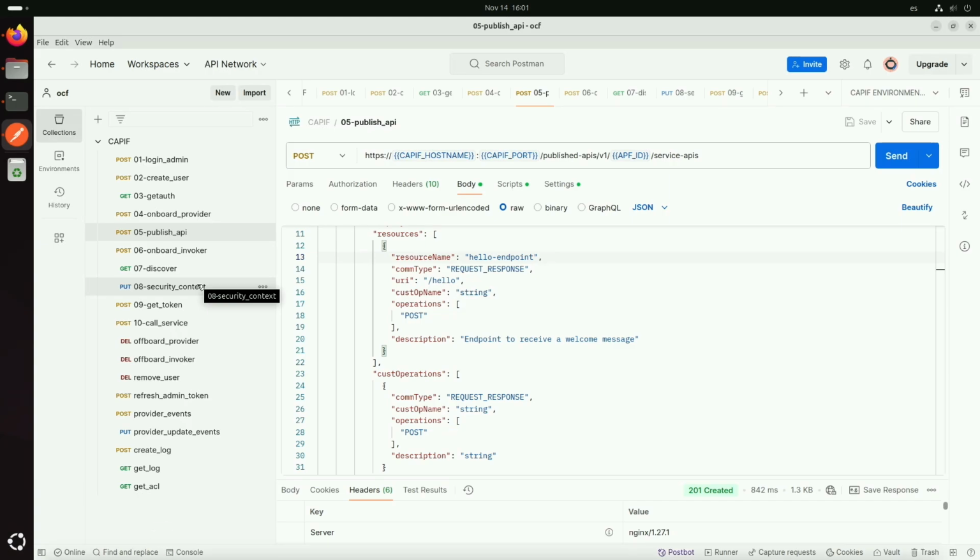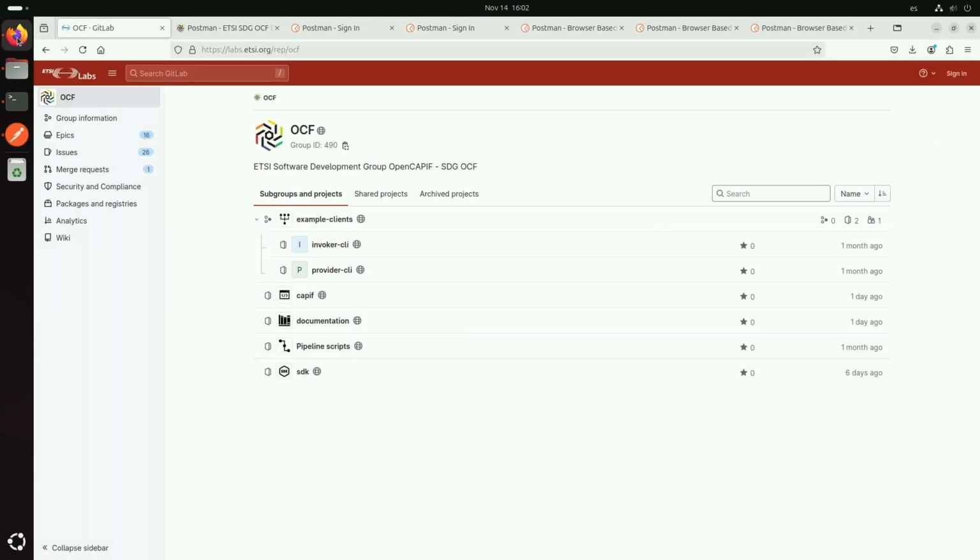So the Capif core function cannot know the access token to access Amazon or Google, but the publisher could know that. In theory, you can integrate your Capif core function with an external OAuth provider to get those tokens, but this is something that you need to do by yourself. It's not part of the standard. You know what I mean? Yes, I know it.